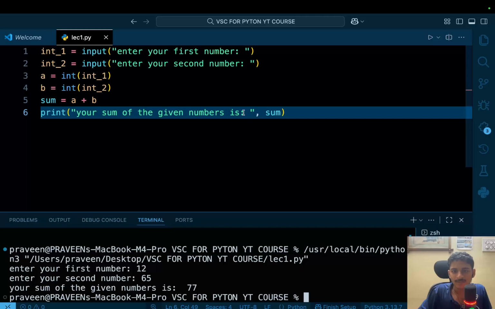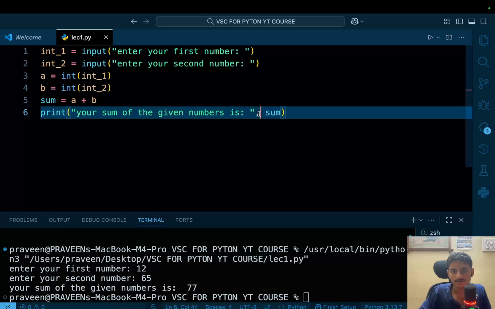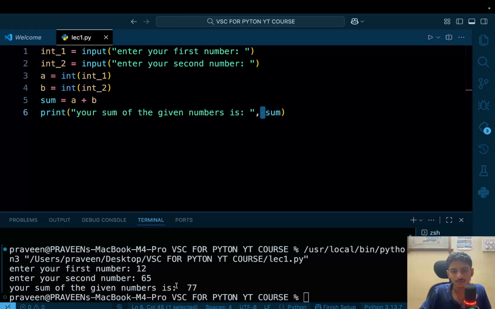I have left a space after here. I have left a space here, right? You see here, and I have left a space here. Do you think the two spaces here are coming due to that? Here we have one space, here we have one space, here we have two spaces. Why?